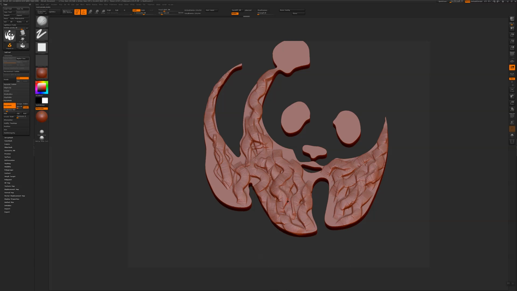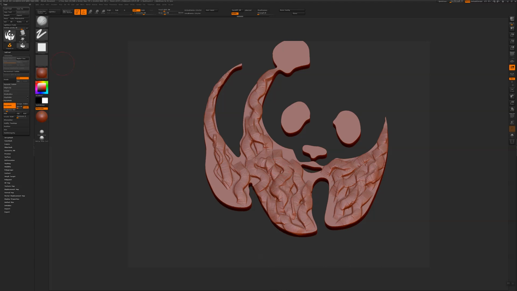A couple other things you can do: if you hit Shift and drag, it's smoothing. So you see I'm smoothing everything out. You can adjust the intensity of those things; I hit the space bar and you have all these intensities. But again, I'm just showing you the basics right now. I just want you to get in and out of this software and just do the Dynamesh. That is the most important thing I want you to remember. And then I'll show you a couple of brushes that you guys can play around with.